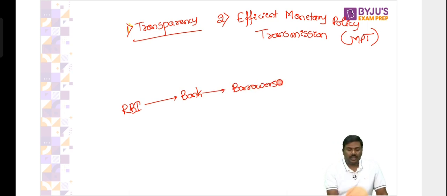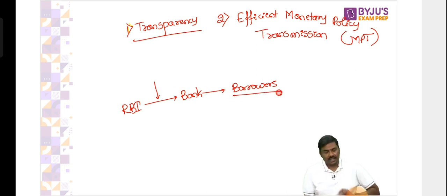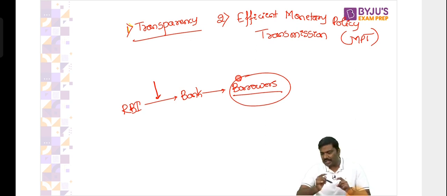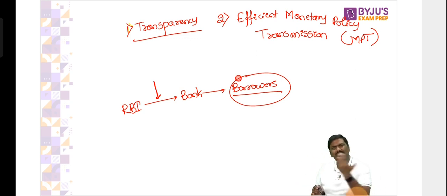Now answer my question. When RBI reduces the rate of interest, what should happen in terms of borrowers? If RBI reduces the rate of interest, what do you think should happen to the borrowers? Should the loans increase? Should the loans decrease? Should the rate of interest increase? Should the rate of interest decrease? Right? The simple transmission. Transmission means transfer.